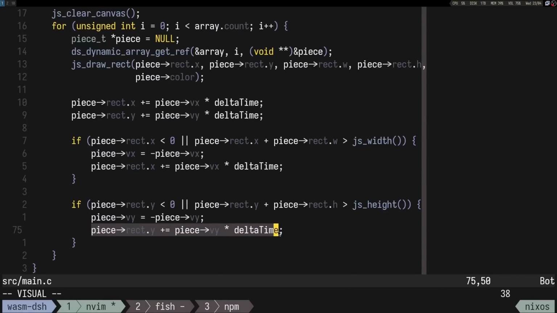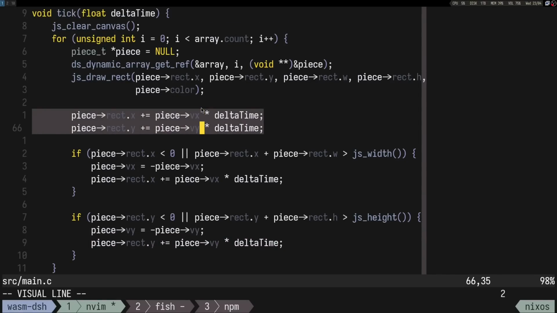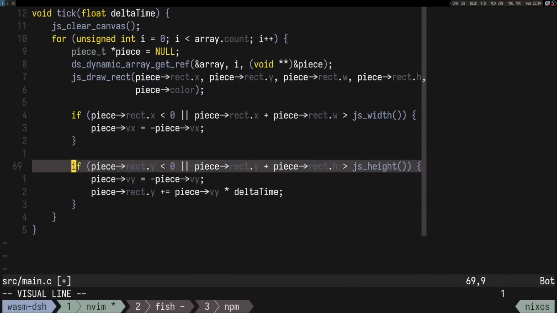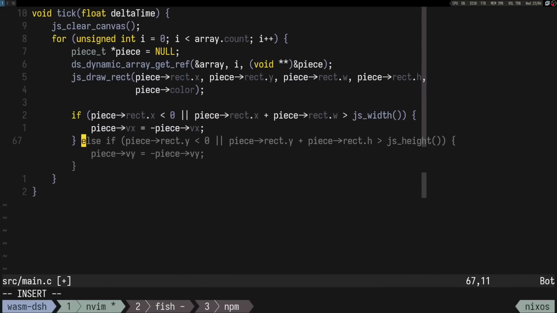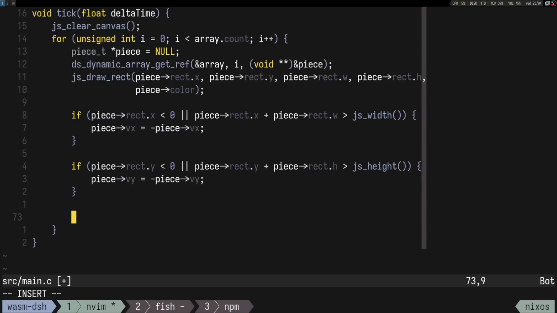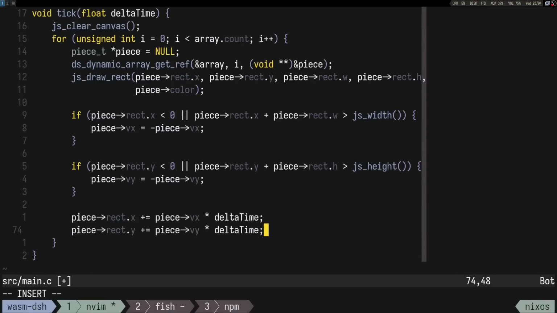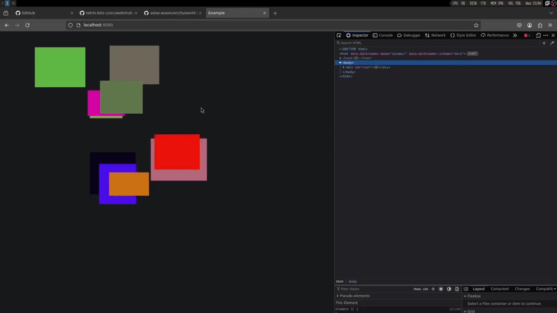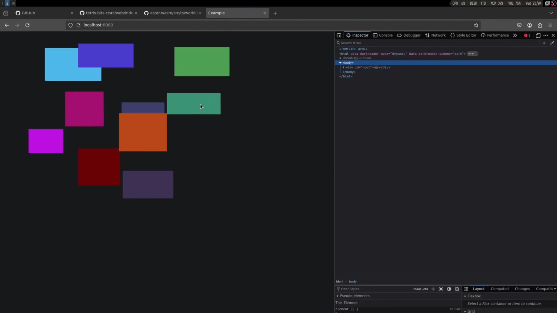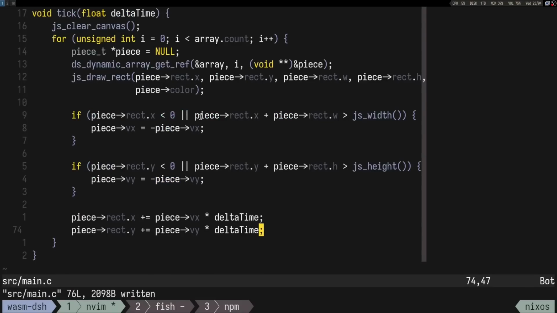Maybe we can avoid this part. Can I say something like, if, wait, but I don't think that works. I mean, still the same thing. So yeah, pretty interesting. Now it works.